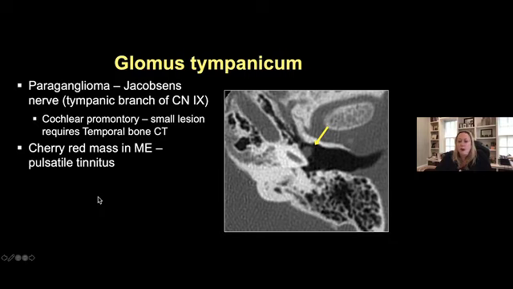At any rate, these paraganglia are located in the middle ear mucosa over the cochlear promontory and extend down towards the jugular foramen. And the bone over the cochlear promontory is another name for that dense bone over the basal turn of the cochlea within the meso and hypotympanum of the middle ear. And because it's at the level of the EAC, when you see these little lesions, they're very hypervascular and can be seen on exam as a cherry red mass in the middle ear. And because they're hypervascular, they can typically present with pulsatile tinnitus once they get big enough.